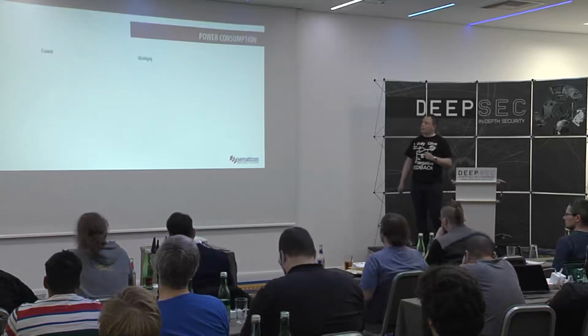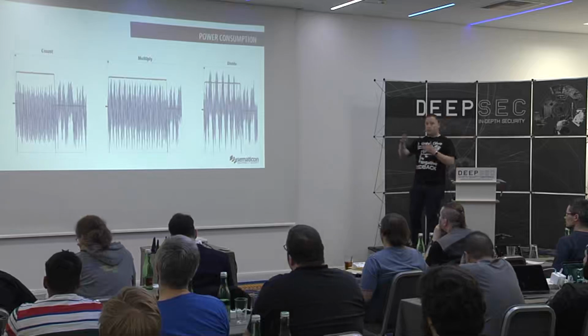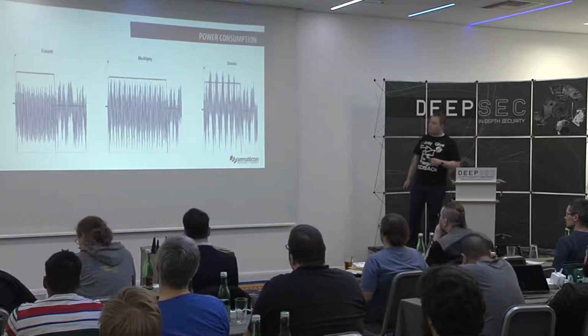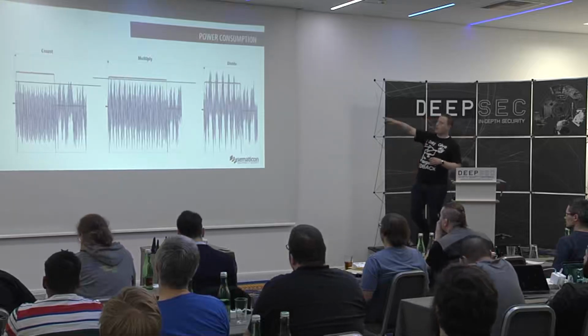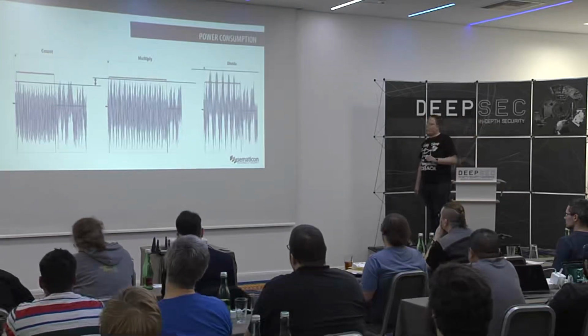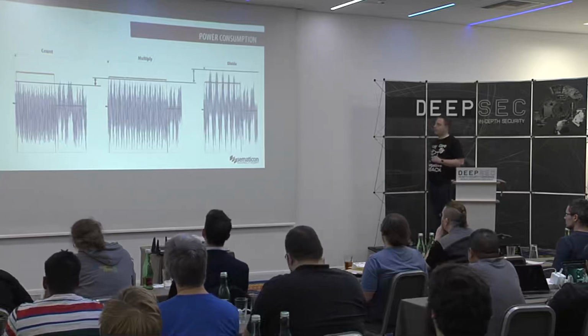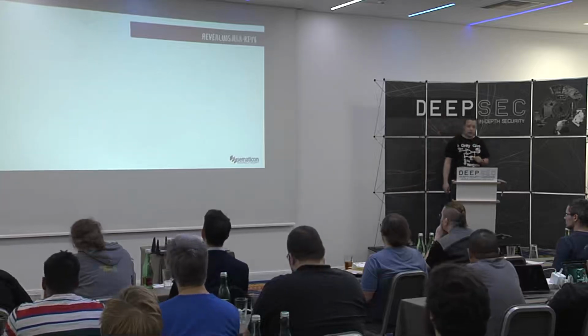So we need to move on, and now we say, hey, count, multiply, and divide probably have the same CPU cycles used, but they draw different power. So the amplitude represents the power we've used. By measuring the power the CPU takes from an operation, we can tell if it's a count, multiply, or divide operation. And we know about the differences here.